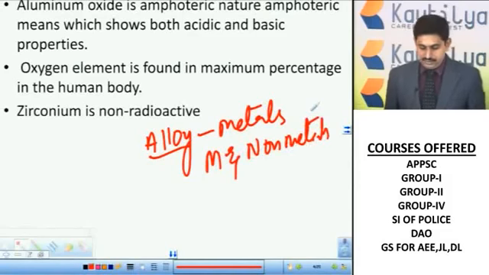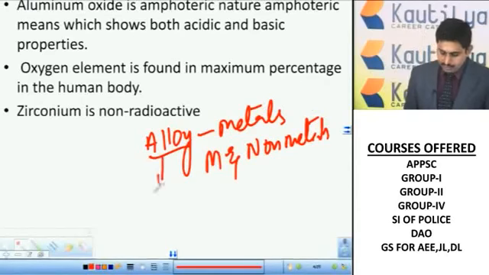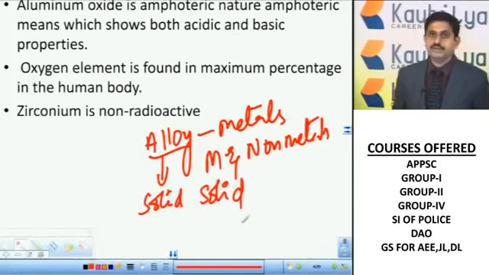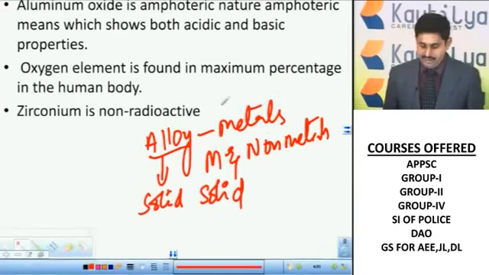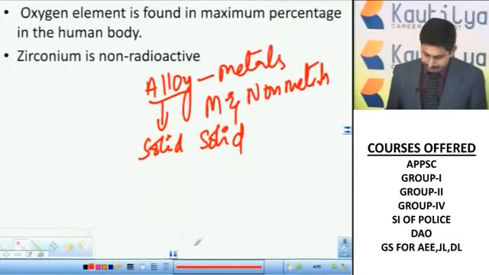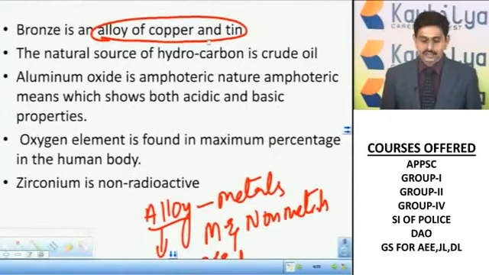See, we have discussed different types of solutions like true solution, colloidal solution, and suspension. Along with that, an alloy is actually a solid solution. Solid solution means it consists of a solid as solute and a solid as solvent. That is, an alloy is a mixture of different types of metal in different ratios, or it may be a mixture of metals and non-metals. Here, bronze is an alloy. It is made up of copper and tin.